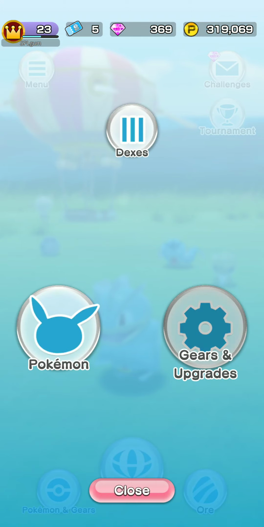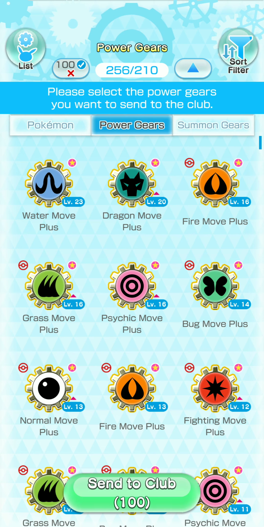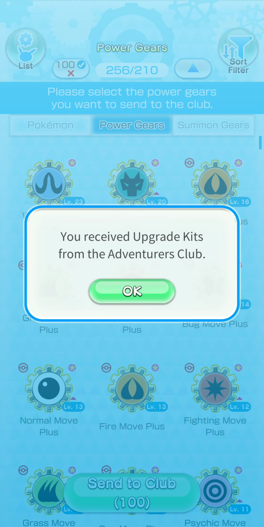You have too many power gears, what the heck. I just click this, send to club. Yes.